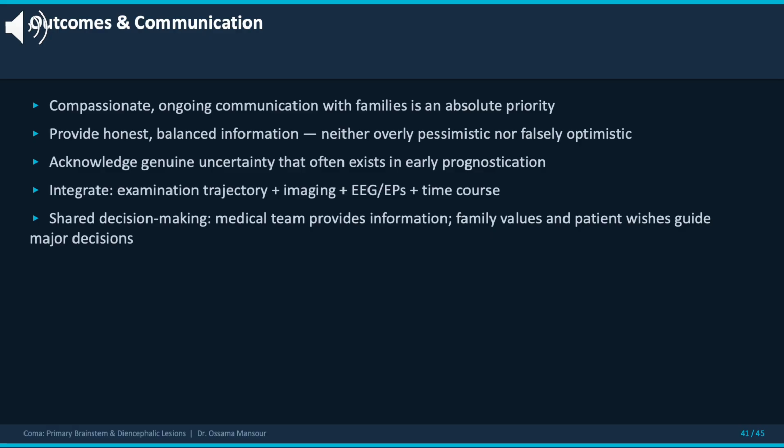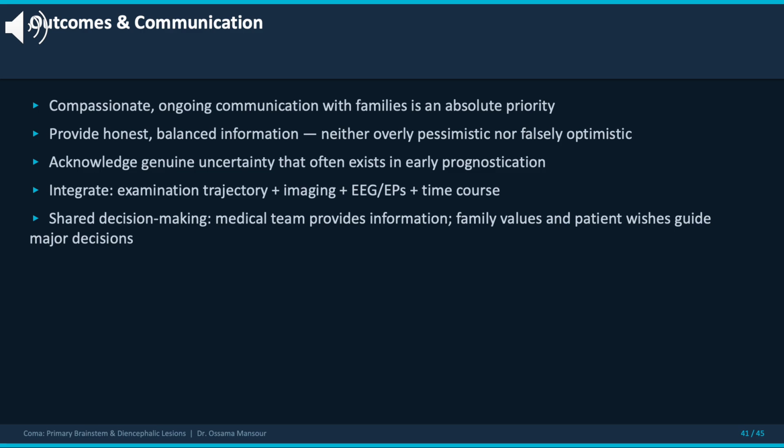These are among the most difficult conversations we have in medicine. Families are facing the possibility of losing their loved one or of that person surviving with profound permanent disabilities. Our responsibility is to provide honest, balanced information, neither overly pessimistic nor falsely optimistic, acknowledging the genuine uncertainty that often exists in prognostication, especially early in the course.